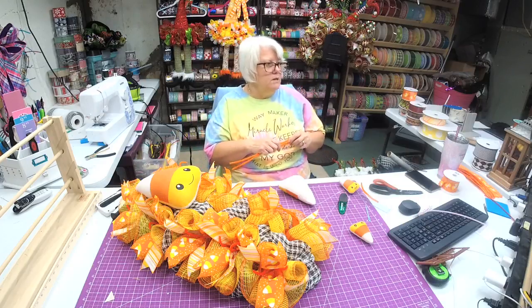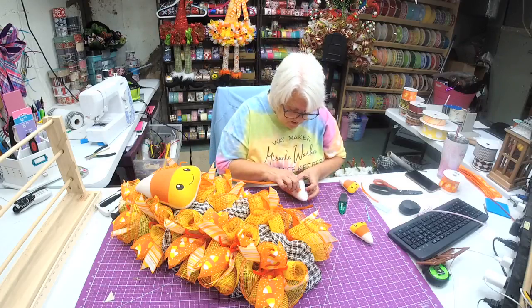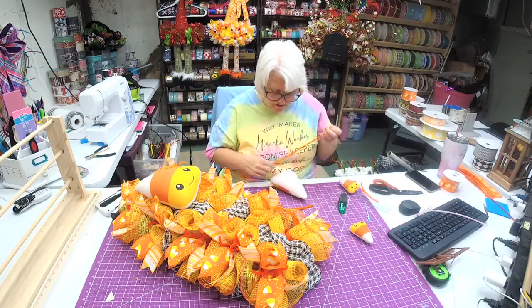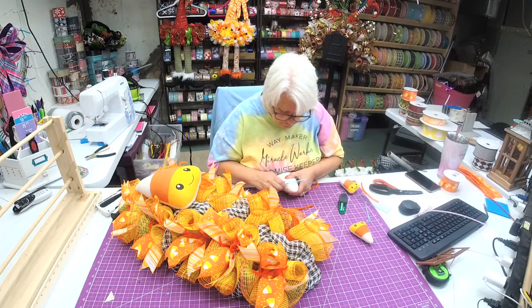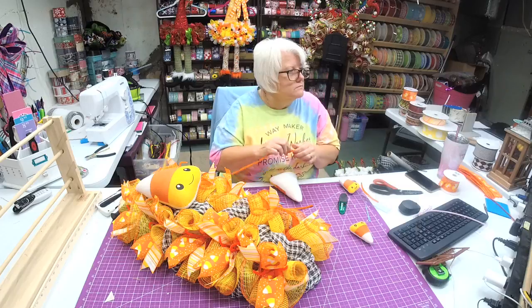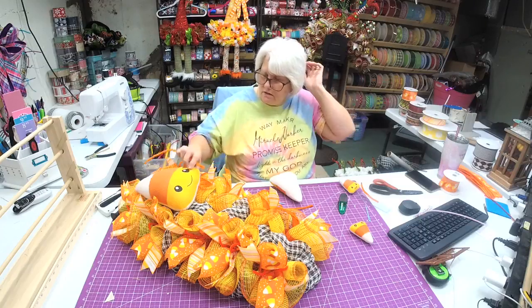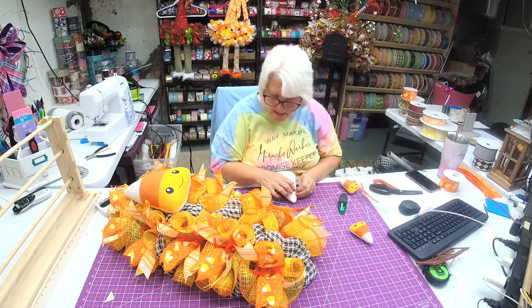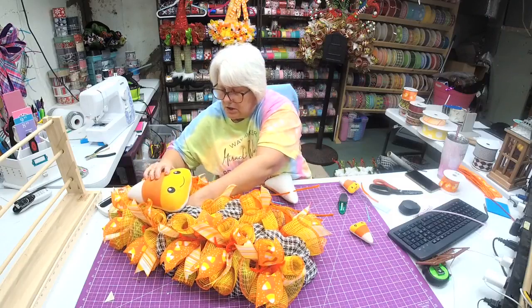So, but yeah, I like fabric mesh the best for 10 inch. I mean, it's really all good, but I like working with fabric mesh a lot. I don't like any kind of value mesh. If I get it, it's because I got it by accident, because I try not to. Anything that says value mesh, I don't buy. It's usually cheaper, and it looks cheaper, too.